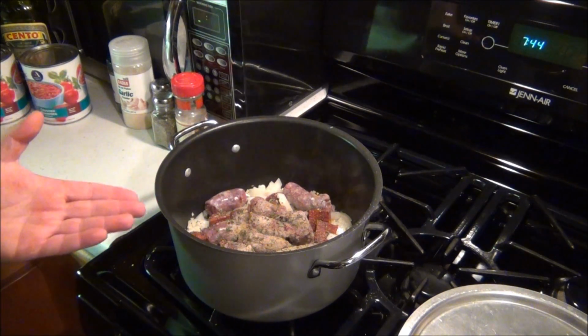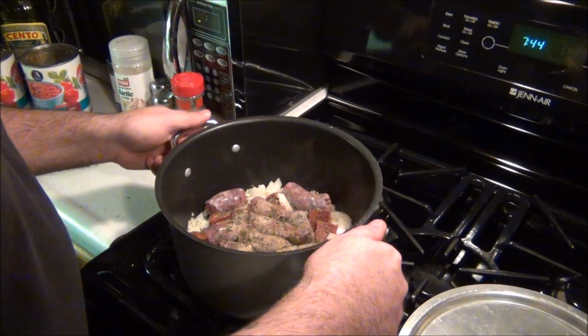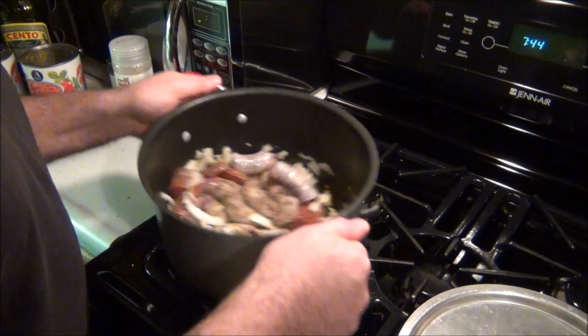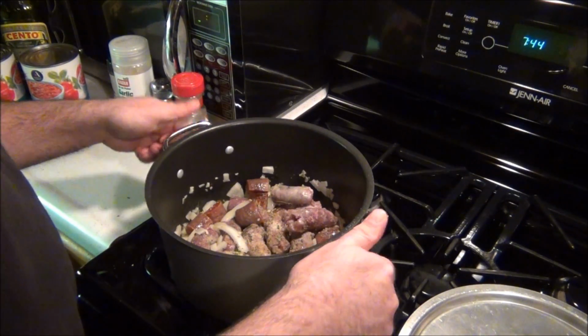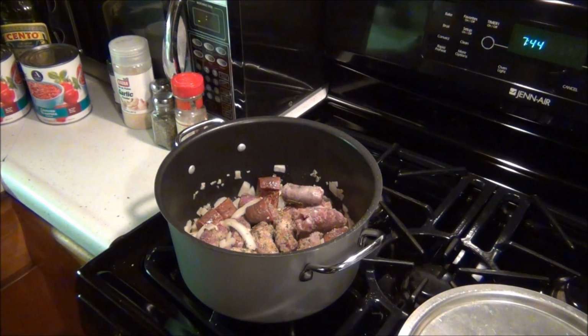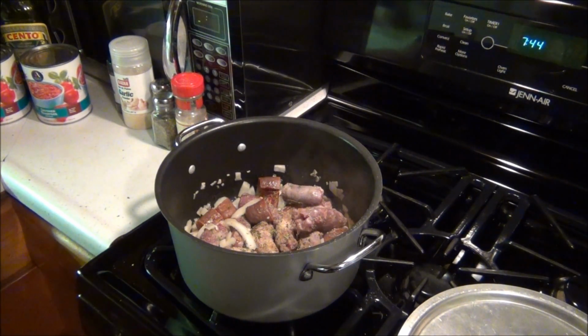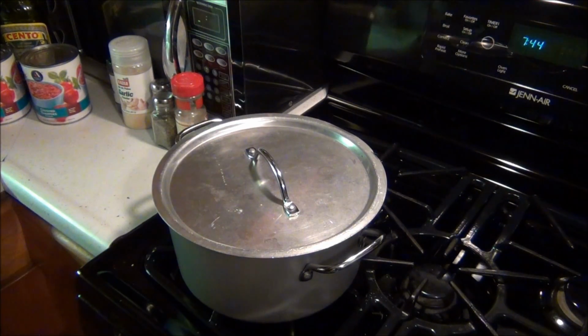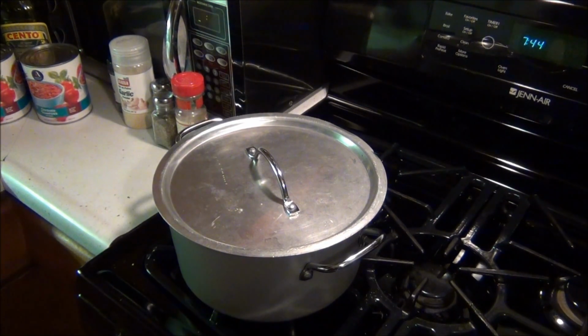And that's it, it's all kind of seasoned up. Now I'm just going to get everything moving around a little bit. And now it's seasoned. So now I'm going to put my lid back on and let it continue to brown. Alright, be back soon.